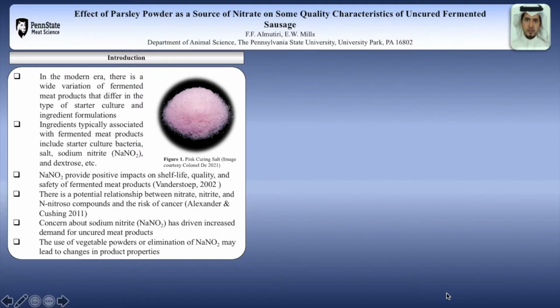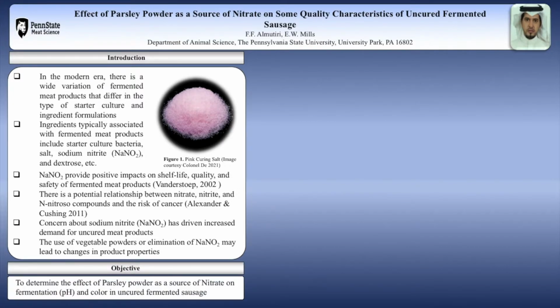As a result, the use of vegetable powder or elimination of sodium nitrite may lead to changes in the product properties. So, the objective of this study was to determine the effect of parsley powder as a source of nitrate on fermentation and color in uncured fermented sausage.